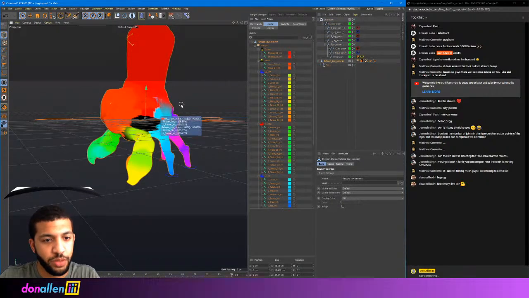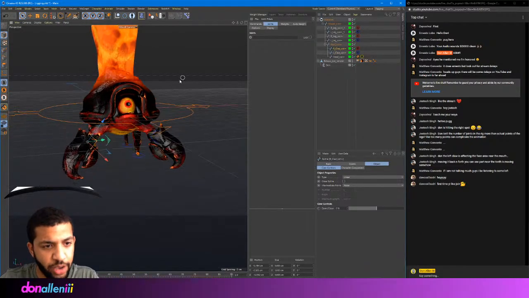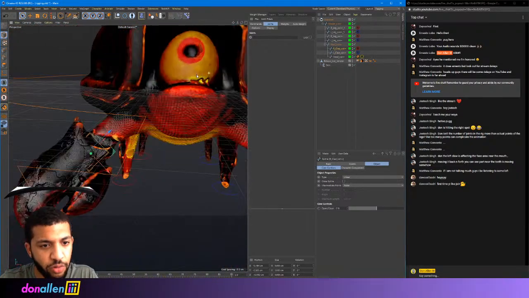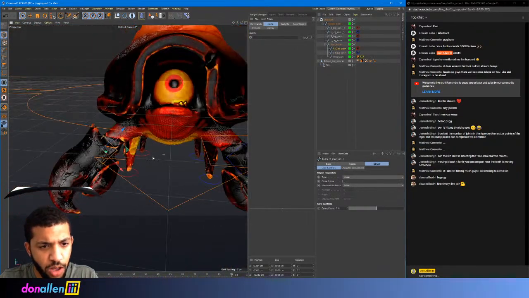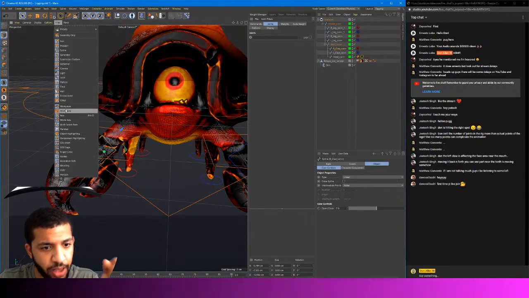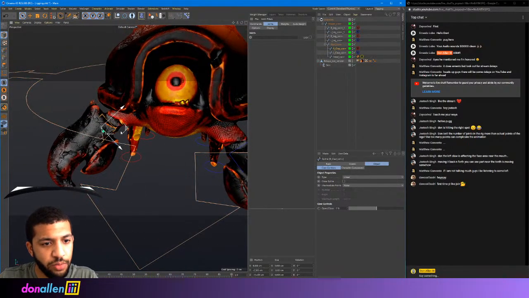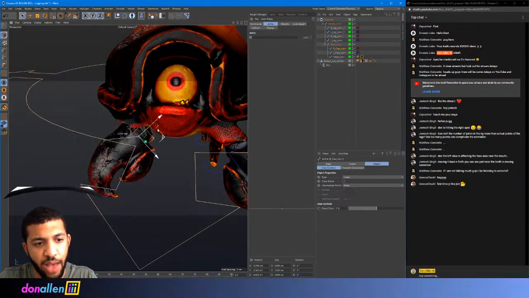So, oops, didn't mean to draw that there. Okay, so there we go. Let's double check our right claw and our left claw, make sure that it's moving organically compared to the rest. Also, this grid's bothering me. So I'm going to go to my filter and just turn off our work grid. And I'm going to go to filter, turn off our work plane. There we go. I just want to get rid of that because it was just bugging me. All right, so we can move our arm now. That one's looking good. I'm happy with that.